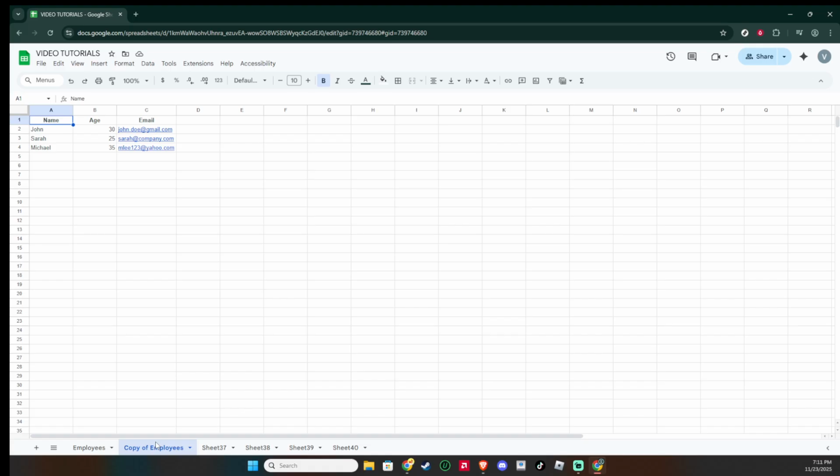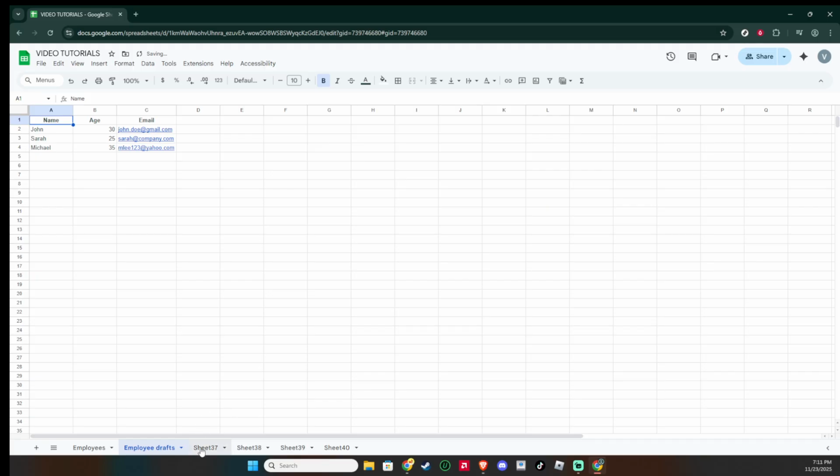You'll notice the new tab appears next to the original and carries the same name with the word Copy added to the end. For example, if your tab was named Sheet 1, the new one will appear as Sheet 1 Copy. This automatic naming helps you distinguish the original from the duplicate at a glance. If you want to make the name more descriptive, you can rename it right away. Just right-click the new tab and choose Rename, then enter a clear label that reflects its purpose, such as Draft, Backup, or Version 2. A meaningful name will make it easier to stay organized, especially in larger workbooks.